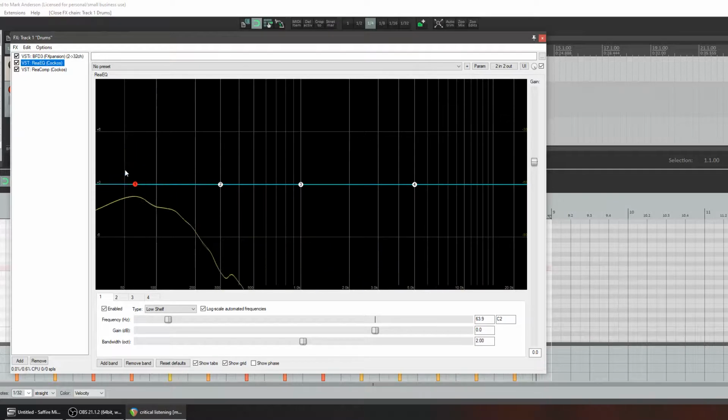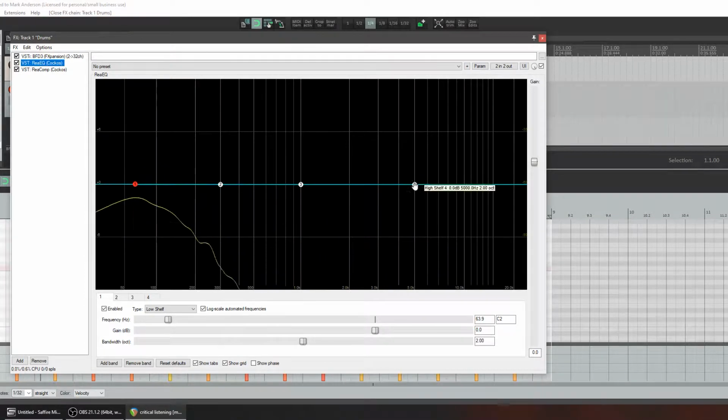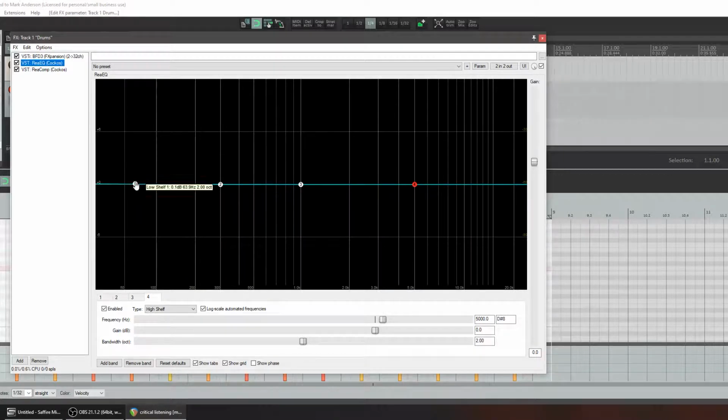Okay, so let's look at this analysis here. What can we see? We can see that there is some low-end information going on up here, so between 50 Hz and 100 Hz. There are some peaks going on around 1 kHz as well. And there's actually quite a lot of high-end information up here around 5 kHz and even all the way up to 10 kHz. So what we're going to do, with our EQ, is set our first and last bands to be high pass and low pass filters. Any decent EQ should be able to do this.